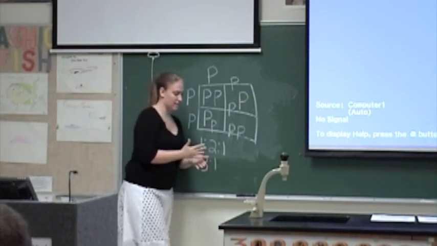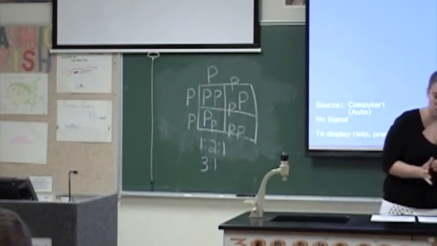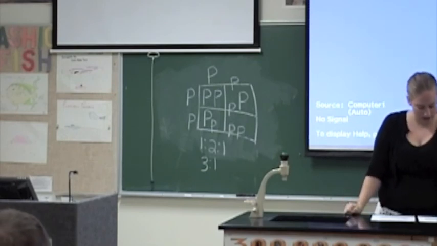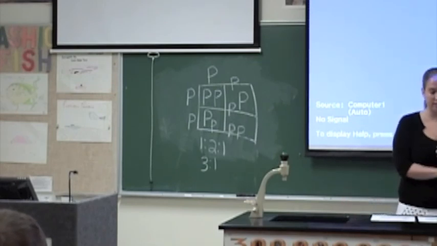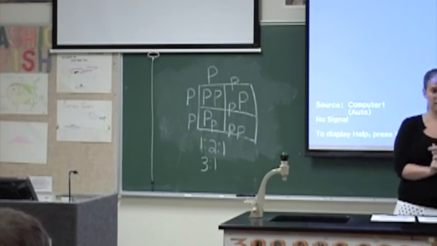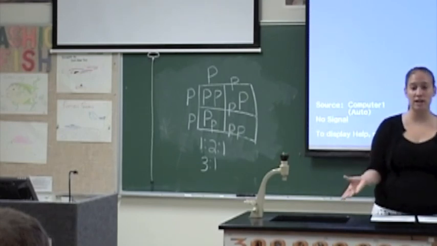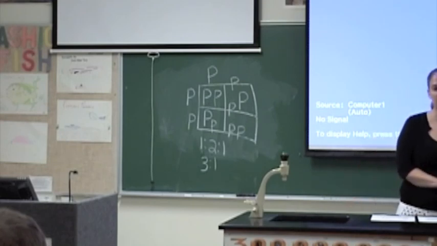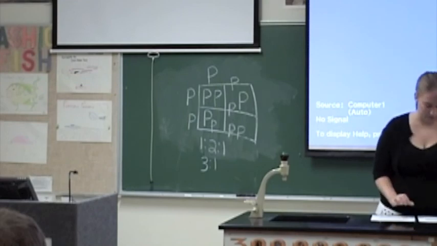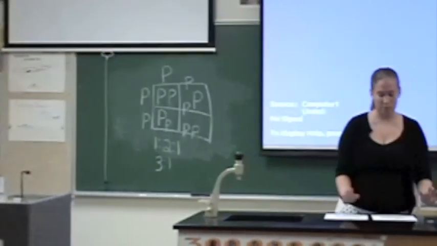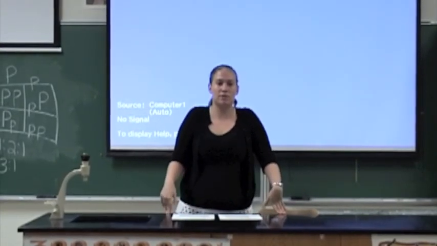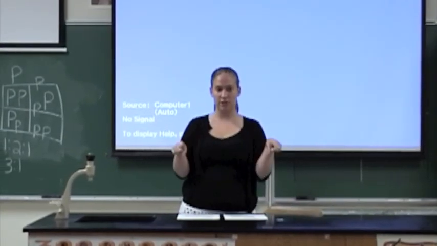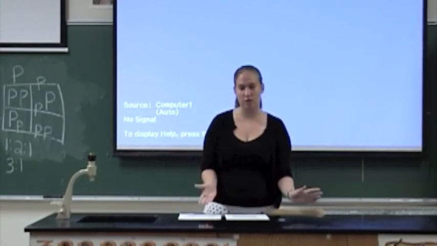So the main thing that he did, this brought him to his first law, which he called his law of segregation. And what it says basically is that organisms get one allele of each gene from their mother and one allele of each gene from their father. And that these segregate during a process, which we now know from looking at microscopes is meiosis, which we talked about. And that then they come back together in their offspring. So remember we talked about how during meiosis gametes form and your chromosomes split off. So, Gregor Mendel figured this out.